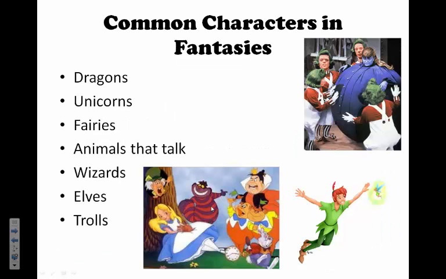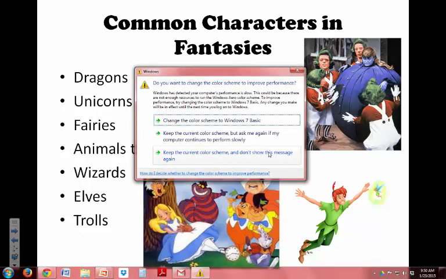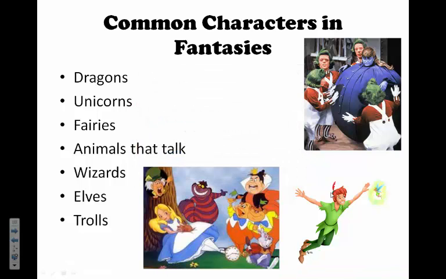Okay, so some common characters in fantasies. Okay, so you have dragons, unicorns, fairies, animals that can talk, wizards, elves, trolls. So some of those examples there, you've got Peter Pan, they're flying. You have Tinkerbell, who has the magical dust. Everything in that story is very fantasy-like. And then Willy Wonka and the Chocolate Factory, it's not realistic. That's an environment that probably couldn't exist. And then Alice in Wonderland, too, her going into that hole and becoming really large and then shrinking, and the Cheshire Cat, who's invisible, the Queen of Hearts, everything about that story is fantastical also.